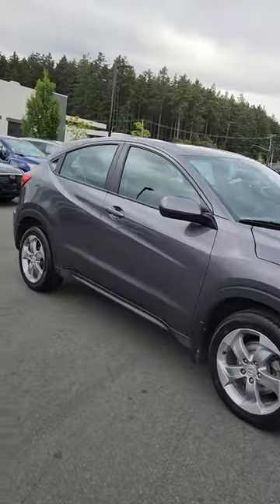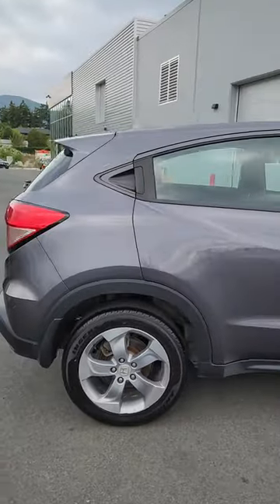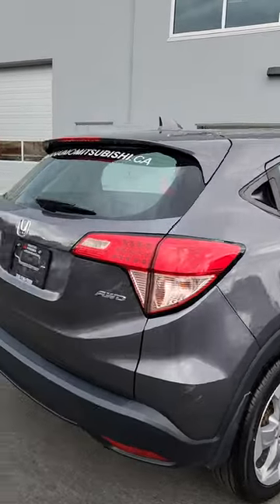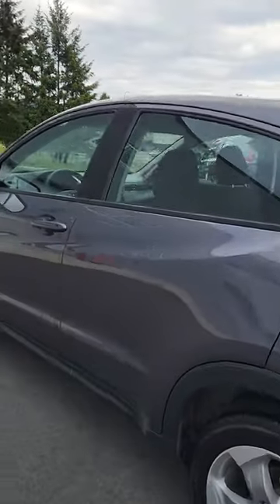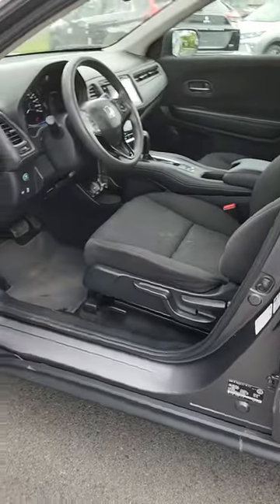It's very sleek. As you can see, it's about the same size as the sedan, you just get that extra height in the back so that you can get your puppies in there. Again, this is an all-wheel drive vehicle and it's automatic, so you'll have no issues driving it at all.